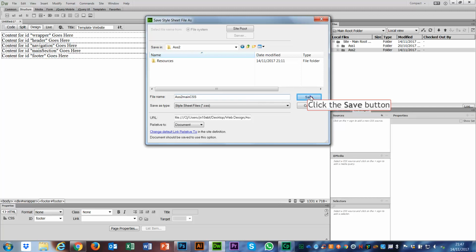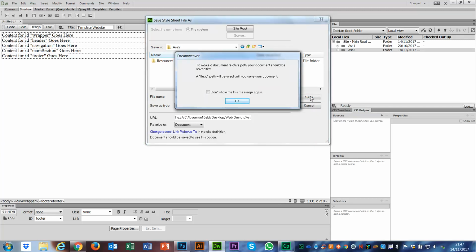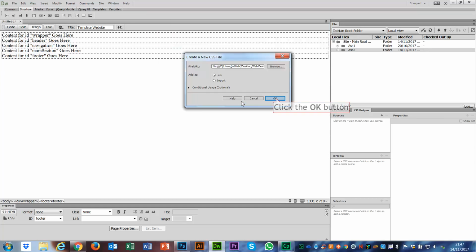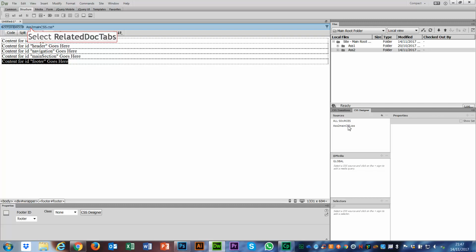Save that. It's going to give me a warning here telling me, are you sure you want to save this file, because it's attached to something that isn't saved to anything else. So what I mean by that is my document that I am going to make into a template isn't yet saved, so the CSS file isn't attached to anything that it knows the location of. That's okay. I'm going to click OK. And I'm going to click OK again. And now I have a CSS document separate to my source code.